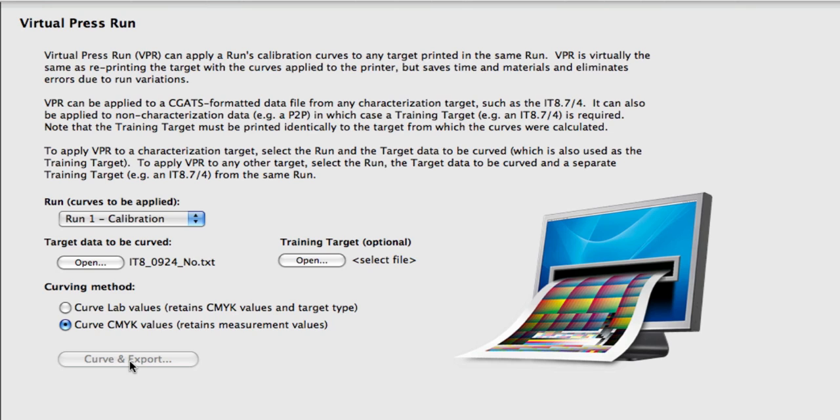So the virtual press run function is available as a separate module to Curve. When you buy Curve, you can add it on or not. If you buy the VPR function at the time of upgrade or purchase of Curve2, you get it at a reduced rate. But if you want to buy it later, it is still available, and you can add that module to Curve2, turn it on, and do VPR stuff. Just in case anybody had any questions.